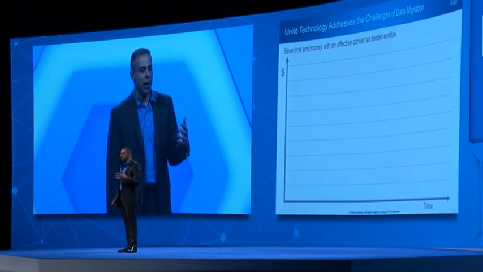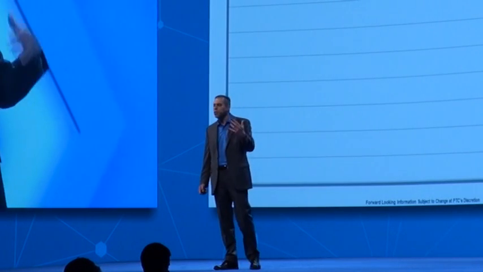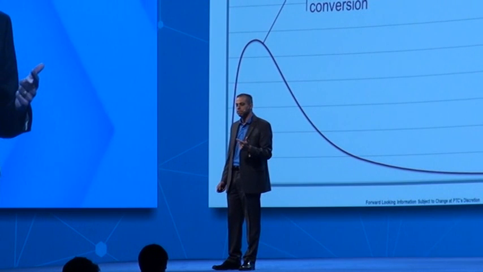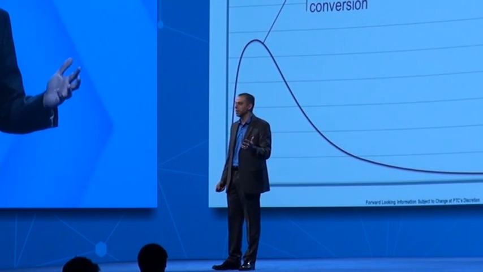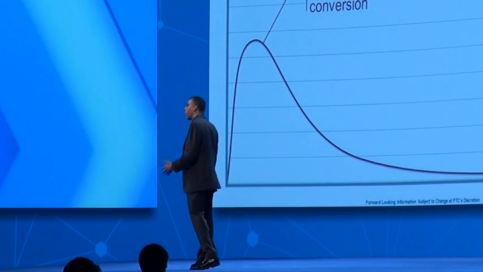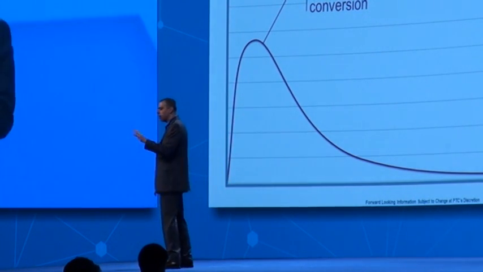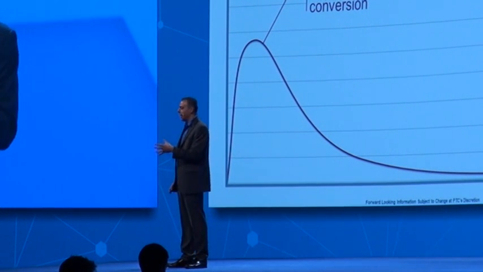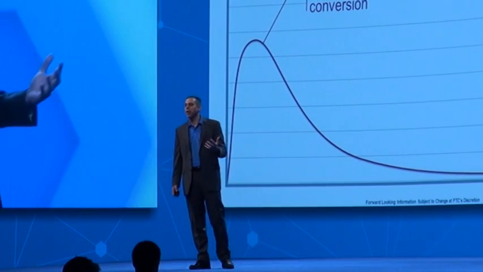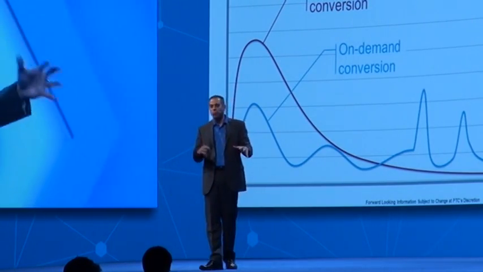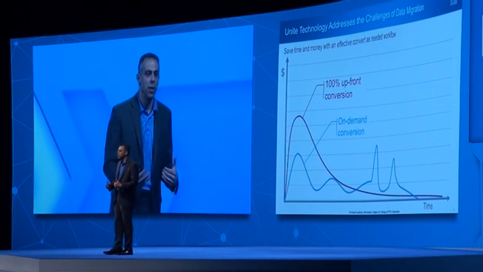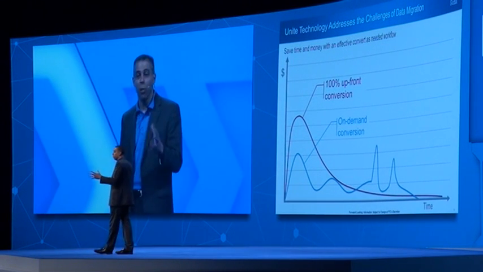When companies think about consolidating, there's a few different ways you can do that, right? You could think about maybe a 100% upfront conversion process. You can use the import capabilities built on Creo 3.0, import all that data right into Creo. Most companies looking at this approach say, well, I'm not so sure I need to carry all of that data forward. I'm going to try to do more of an on-demand approach. I'm going to sort of ride the wave of when I need to touch the object, I'm going to bring it over into my new system, and I'm going to carry forward from there. And that can work really, really well.